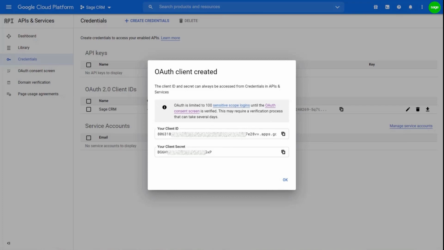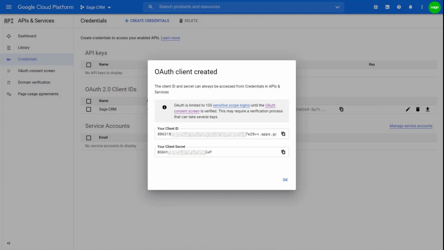So Sage CRM must be registered as an application for either Google or Active Directory. The application has to then request that the user grants access to the data in their Google or Exchange account, and after the consent is given, the CRM application will be able to request and receive credentials to access either Gmail or Exchange, and those credentials in turn can be updated or refreshed as necessary. And all that results in us having a client ID and a private client secret, which we then use in our setup of the screen.